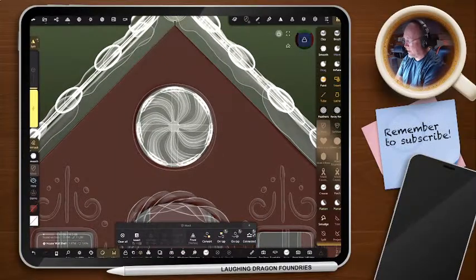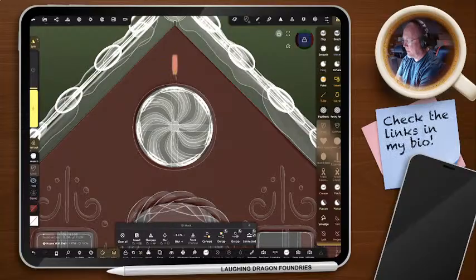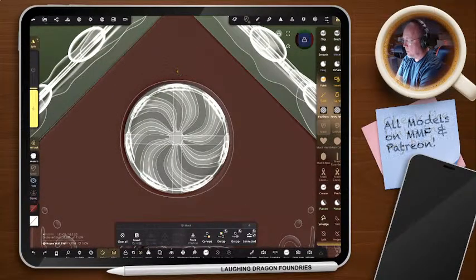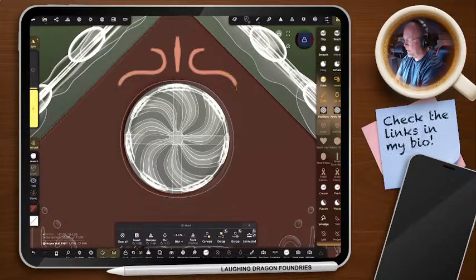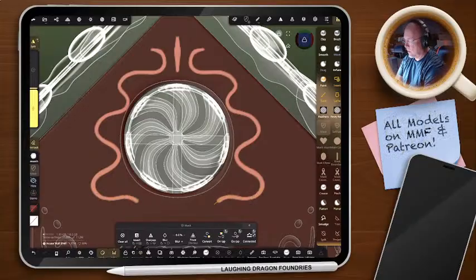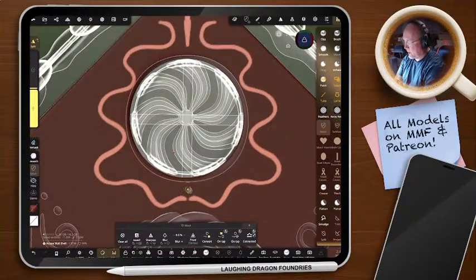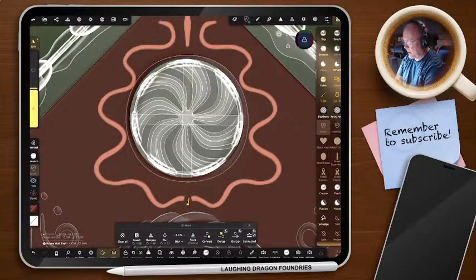This is not perfectly symmetrical, so we'll try to account for that. And again, I am not a filigree expert. So I may or may not like what I'm doing. And if I don't, we'll do it again.